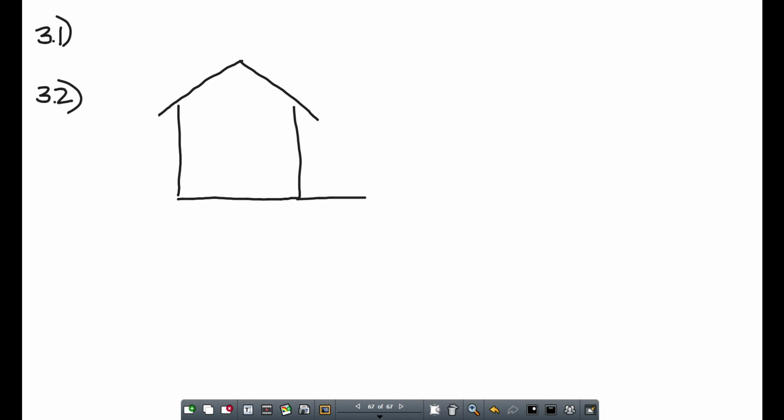En dan jou stoepie. Dan langs dit en hulle sê die toilet het 'n plat dak. And you would only be able to see the door. Okay, you guys good with that? Any questions there? Goed, 3.3.